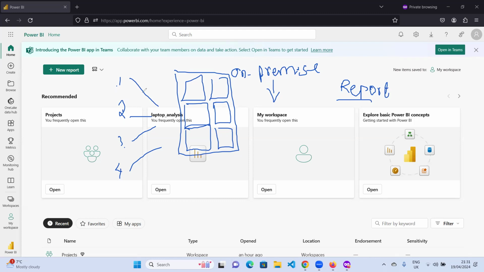The whole idea of a dashboard is to move the most important KPIs or visuals from all your reports to one central place called a dashboard. Just the most important ones. You move them, and it becomes easy for the person consuming it to consume it. All right, so let's move on.